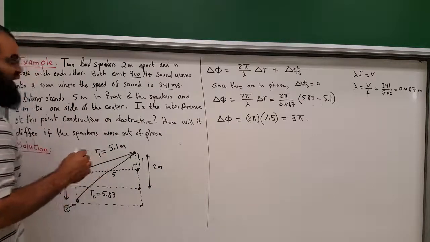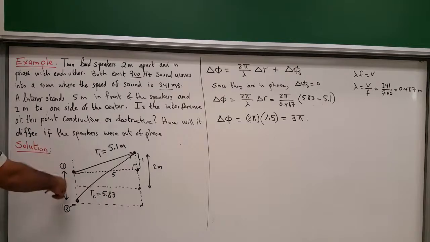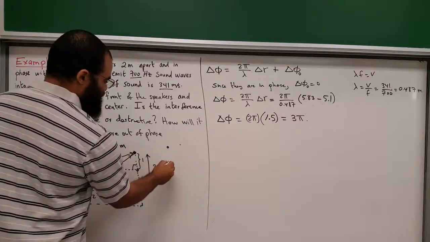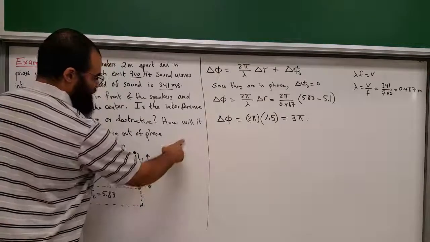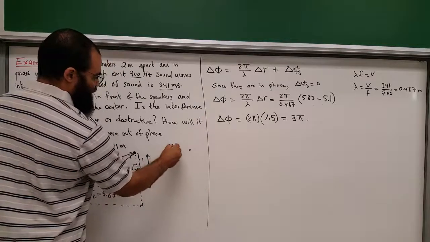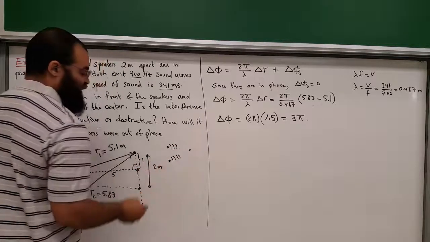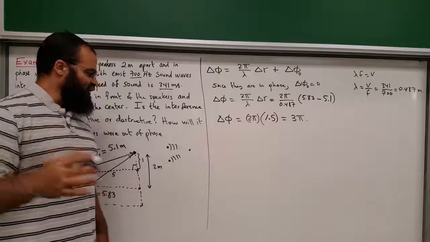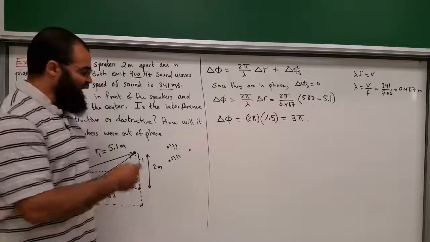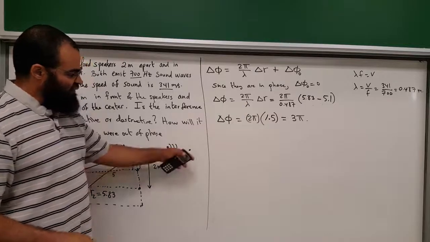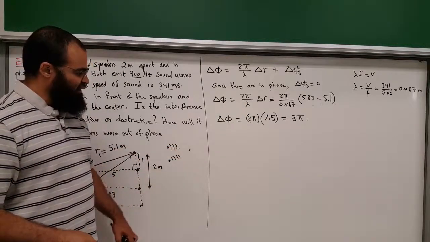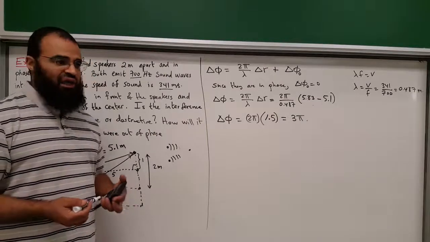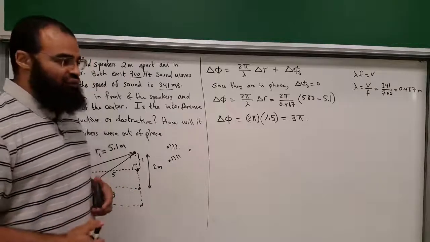For beats, the sources will not have the same frequency. They will differ a little bit. Let's say the first source is here, the second source is here, and you're standing here. There are waves coming towards you, and you don't move. But suddenly you hear a louder sound and a quieter sound, a louder sound and a quieter sound, just as time goes by. You don't have to move around in space. So the spatial part is not affecting the constructive or destructive interference pattern. Rather, it is the time factor. So it's like interference in time, which we call beats.